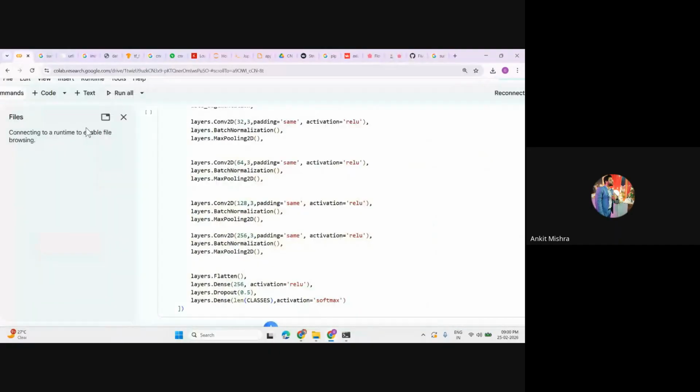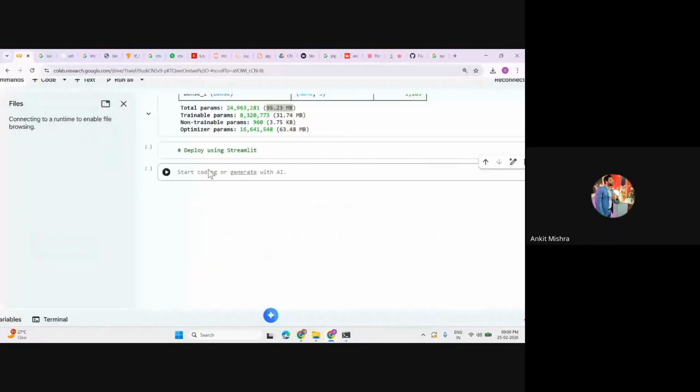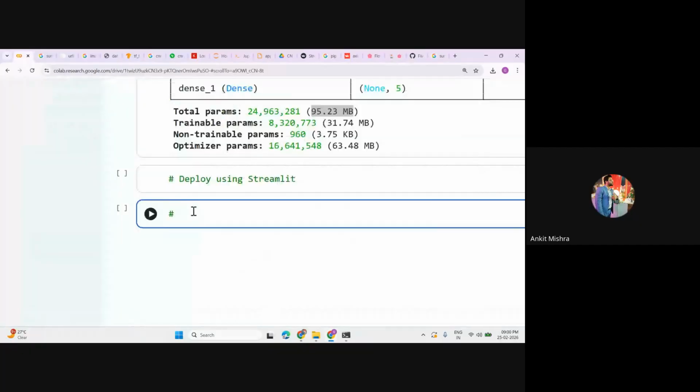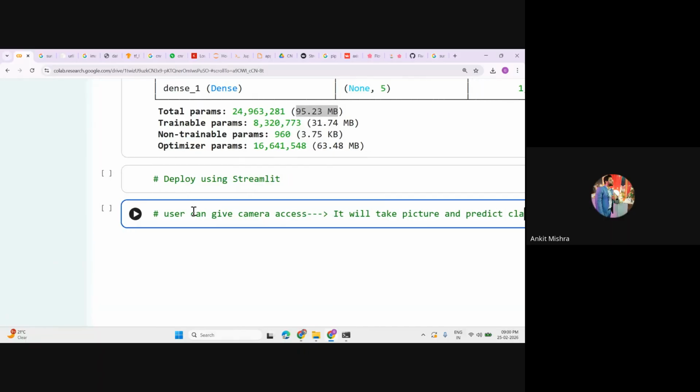Now I'll give you one homework. You have to update some features in this app where the user can give camera access, and with the help of that access, it will take a picture and predict the class.